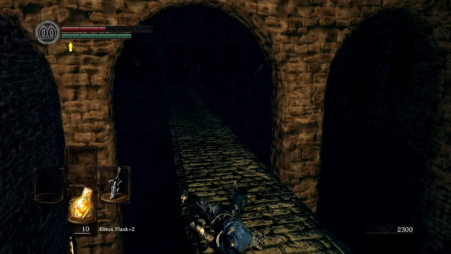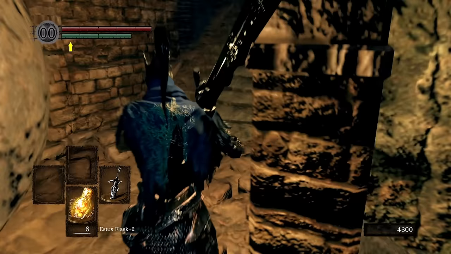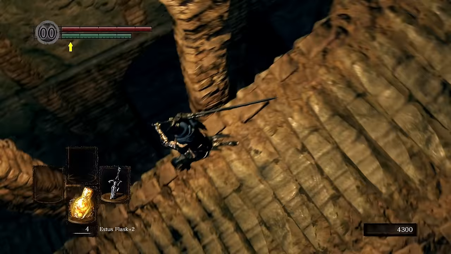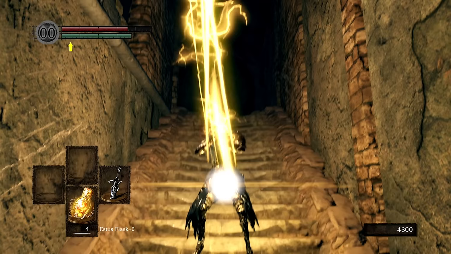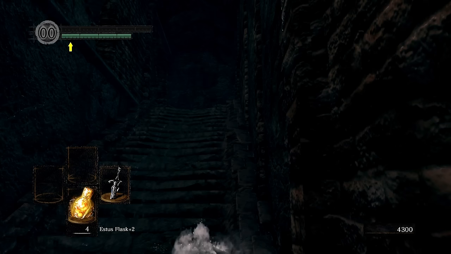How many times have I gone through Sen's Fortress? Shouldn't I be able to just consistently avoid this? Oh, by the way, there's something I might need later on that I have to pick up first. Hey, whoa, that's not what I wanted. Infinite boys. That's better. Again, what the hell am I doing? I wanted to do the backstab thing and he knocked me back with the lightning. What the fuck?